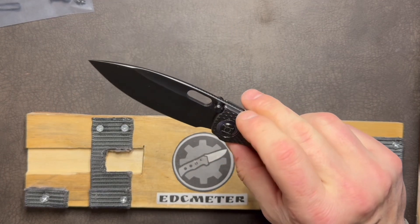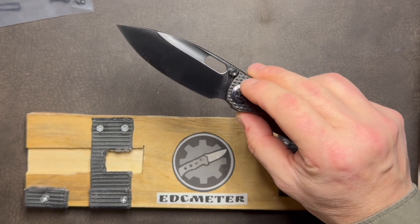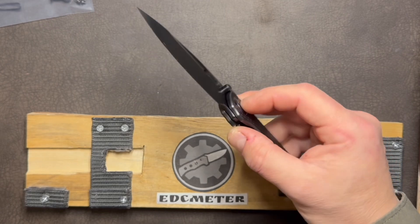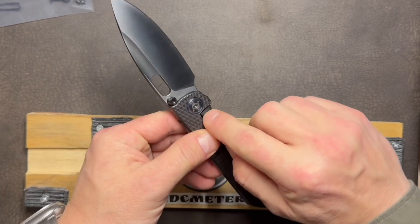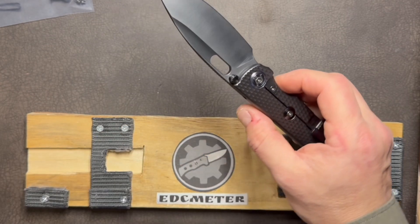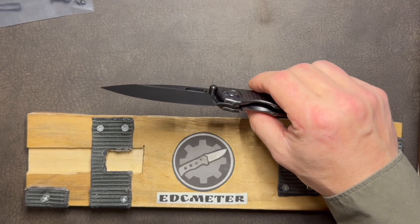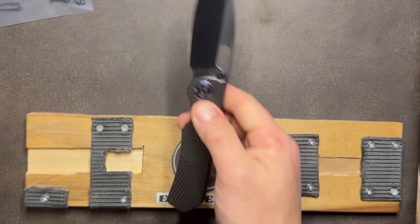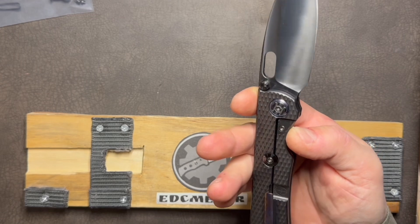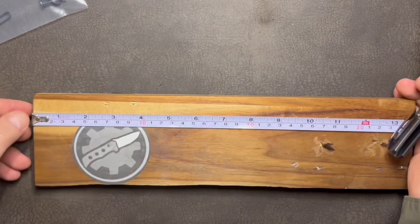These thumb studs are also a stop pin. This is one of the strongest ways to secure the blade because it creates a very nice fulcrum arm or shoulder between the stud itself, the surface, and the pivot — opposite to the engagement surface. This is an extremely strong connection, possibly superseded only by a triad lock, but this is very strong. I have no doubt it will pass my hype smasher test, which it will have to go through like everybody else.